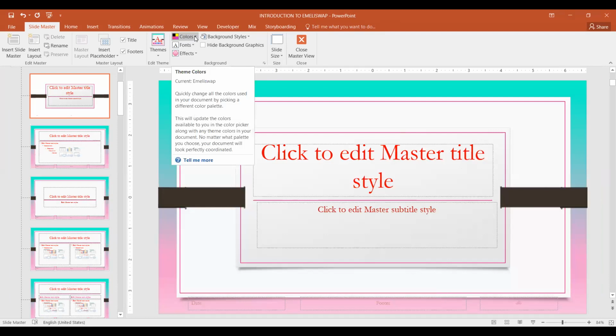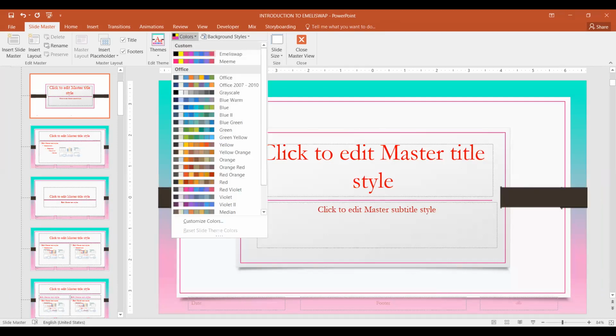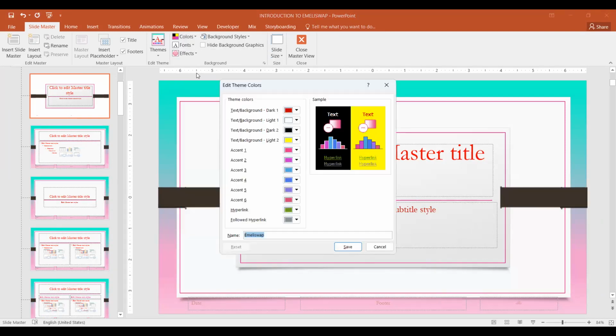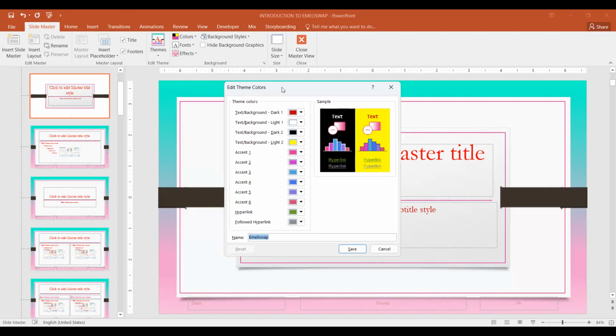Then we are going to click on Colors, because it's where we have our color schemes. And then we want to edit our color scheme by the name ML Swap. So I will right click on ML Swap and click on Edit. You can see the dialog box Edit Theme Colors has now been displayed.